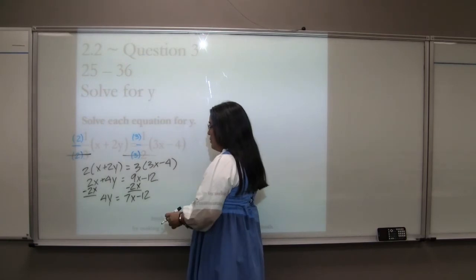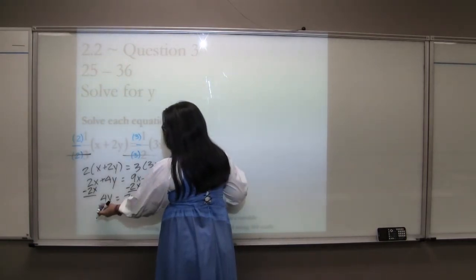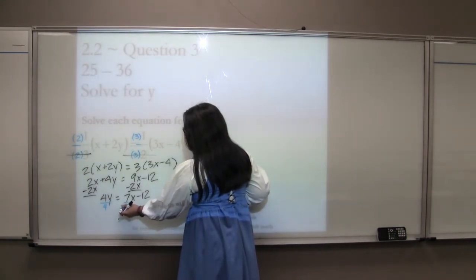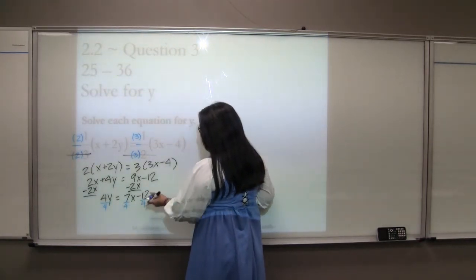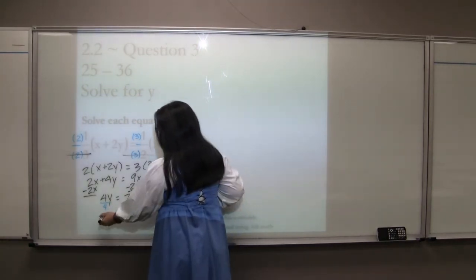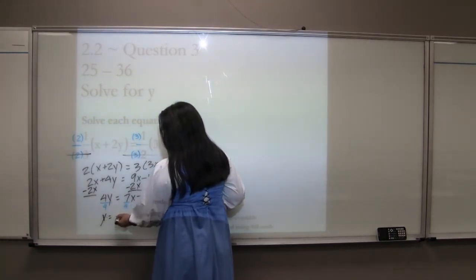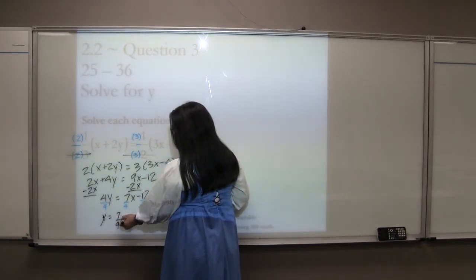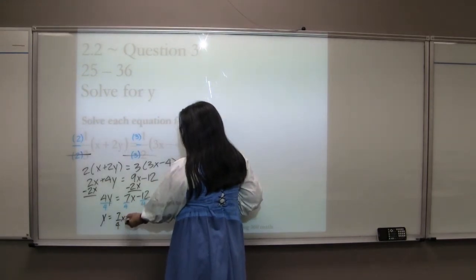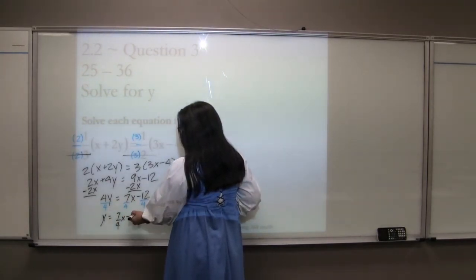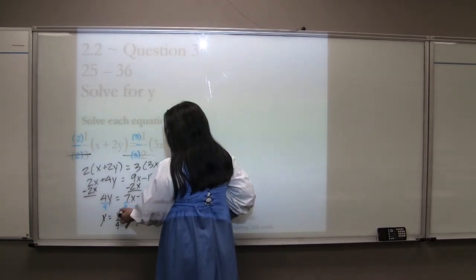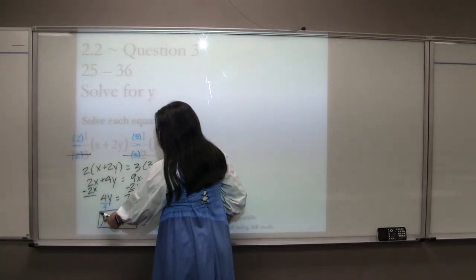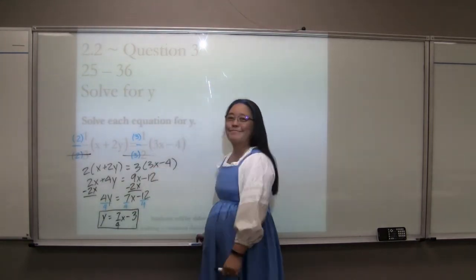And then, again, we want to divide by 4. While you could divide the left-hand side by 4 and the entire right-hand side by 4, I'd really like you to start dividing each individual term by 4. That's going to prepare you better for chapter 3 that is coming up sooner than you would like. The x can go in the numerator or it can go afterwards, but it should not be in the denominator at this time. 12 divided by 4 is 3, and we have solved it for y. This is in slope-intercept form. I'm going to erase that because it makes it look a little bit like an x.